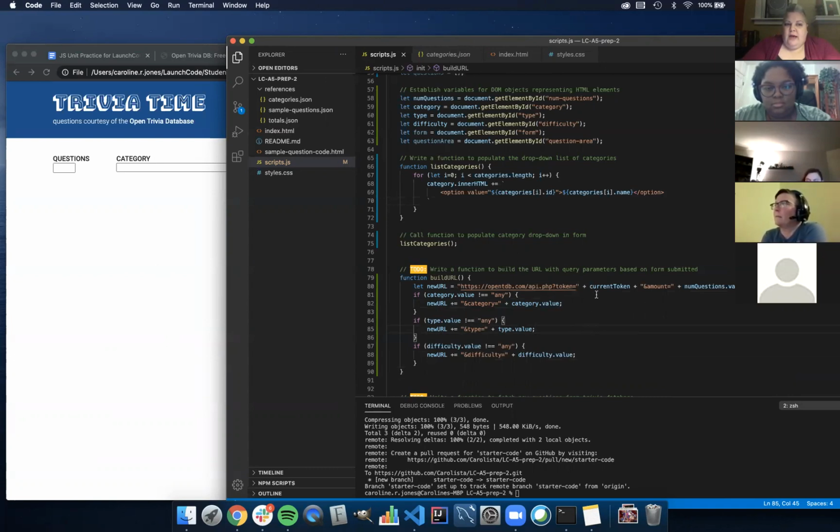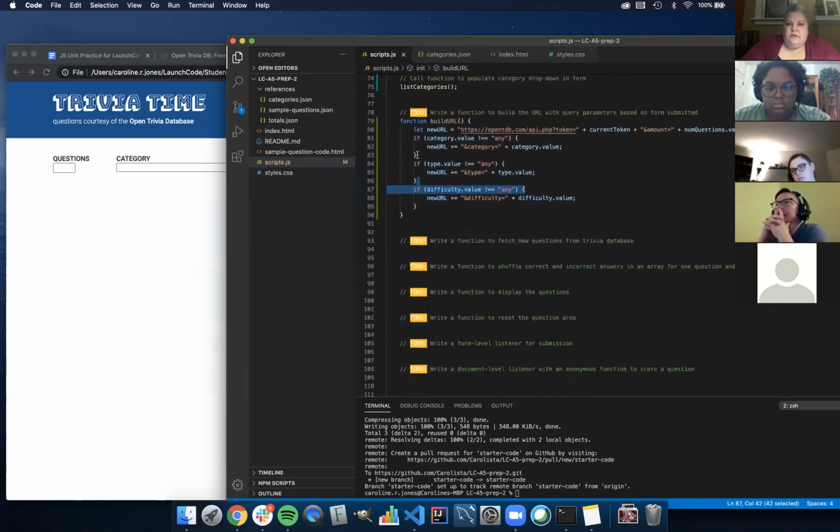I believe the API is set up so that just like if you send any of these without a parameter and it brings back a mix, if you don't send a value for the amount, it'll actually default to 10. But for the purposes of this exercise, we need to practice a little bit of validation. So I'm basically going to require that you have to have a value of some kind. We're not going to let it just go back to their fallback of 10. So we're just going to leave that just like it is. This has to be there. So you got that one done.